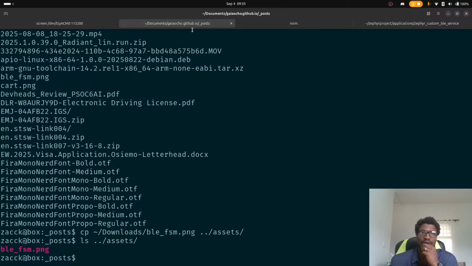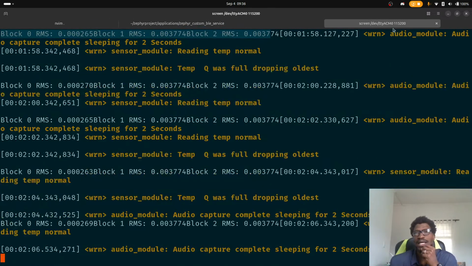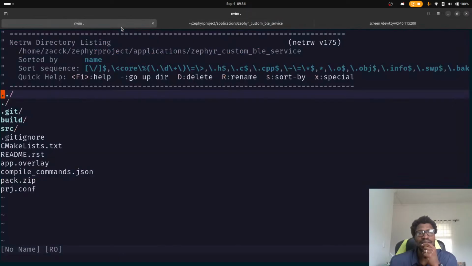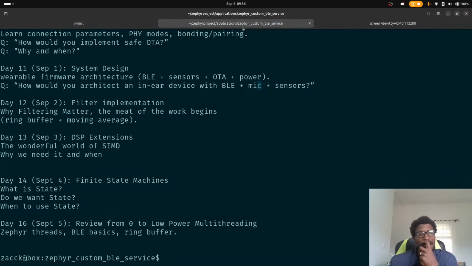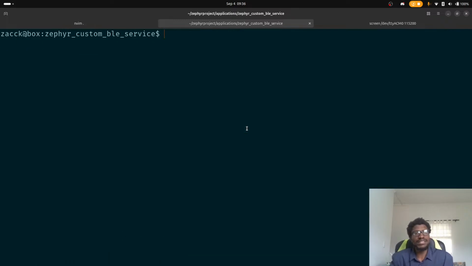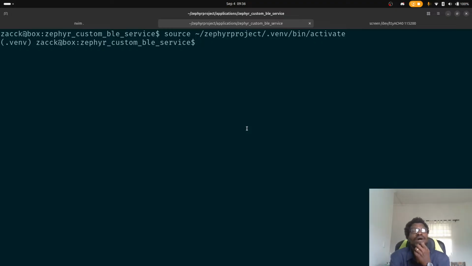Okay. So not that for sure, and then I like putting this one on this side, and then in here I have the code, and here I have my stream schedule, but that's not what matters right now. And here I will have activate. Cool. So I'll run the Zephyr virtual environment and that.